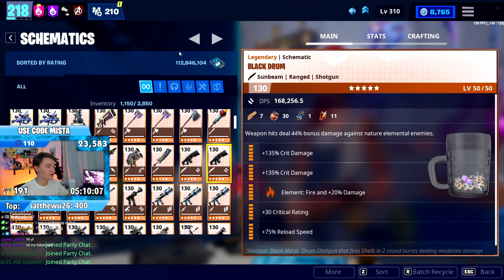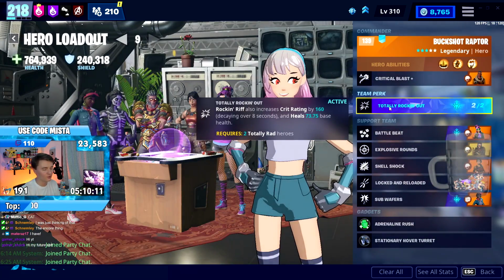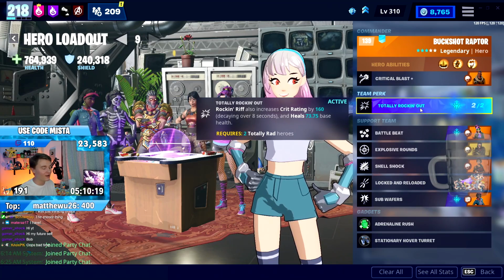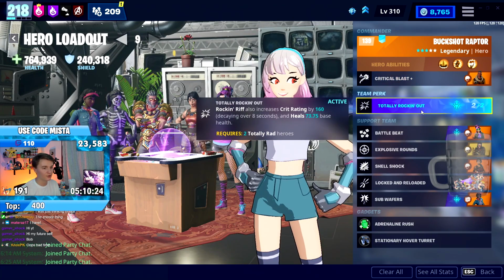But with this double crit damage loadout, you really want to take advantage of it. So I am running Totally Rockin' Out, of course. I ran a poll on stream. I was wondering, do I want to run Totally Rockin' Out for the big damage, or do I want to run Blast in the Past just to show that this weapon doesn't need it? And everybody wants the big damage, of course. So we got Buckshot Raptor increasing the crit damage by a lot. Totally Rockin' Out, Battle Beat.